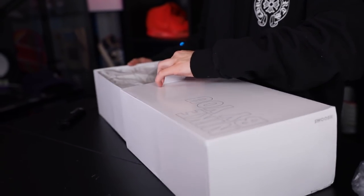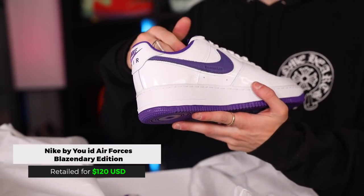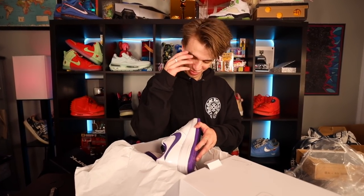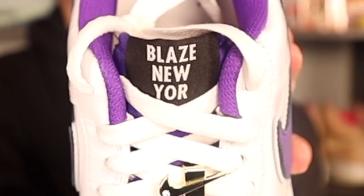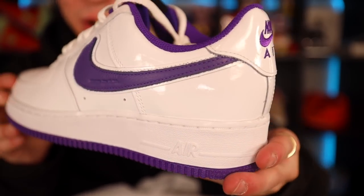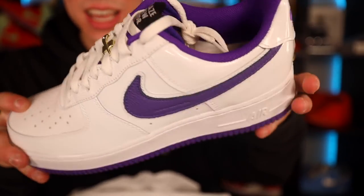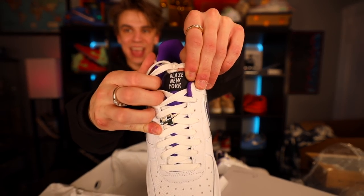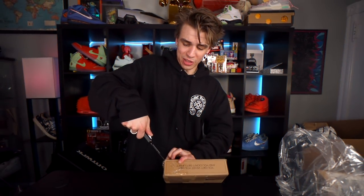Nike's been giving us the option to freestyle it, and this is one I got right here in the mail — the Air Force action. This is the one I spelled completely wrong. I forgot about these, I wanted to forget about these. It says 'Blaze New York' — not New York, ladies and gentlemen, 'New York.' That is very unfortunate because I was really looking forward to wearing these. Patent leather, really nice quality. At least the other one has the K — maybe I could just paint on a K or get it stitched in.